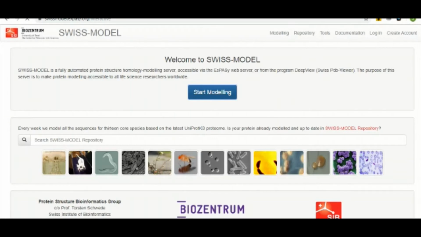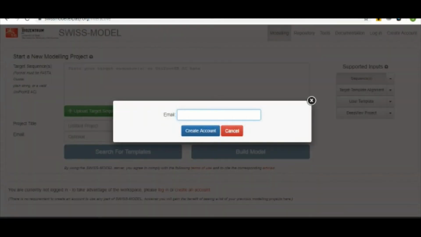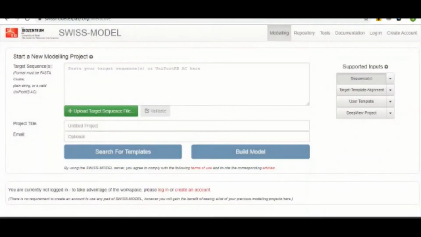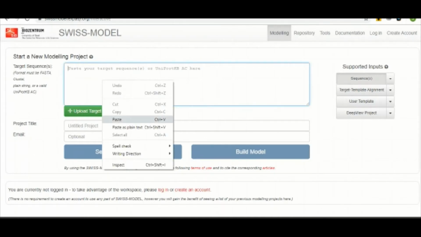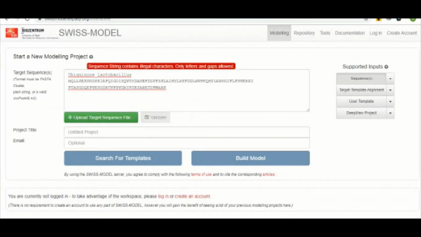We can use this model by, first, we have to create an account in this, where we have to enter our email ID and then set our password. After logging into this site, we have to paste our target sequence of a protein and we enter the project title and the email ID, and they will send our 3D protein structure to our email ID.